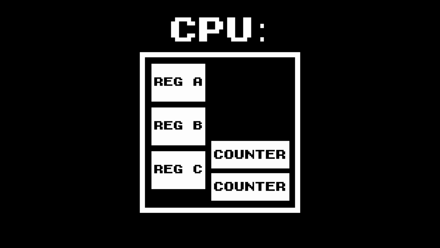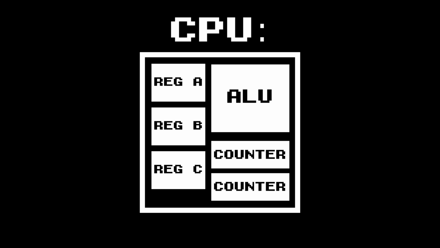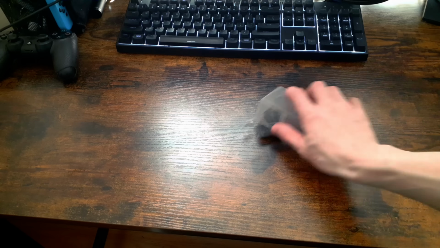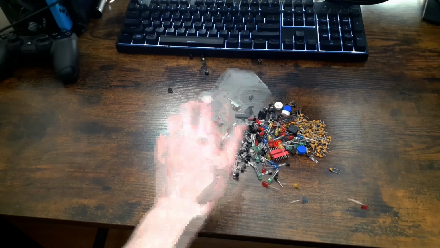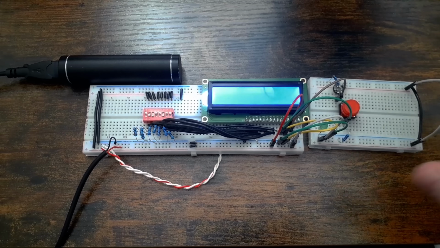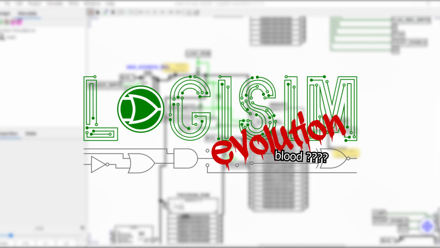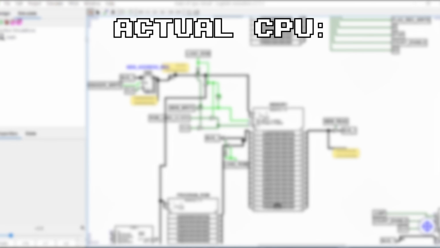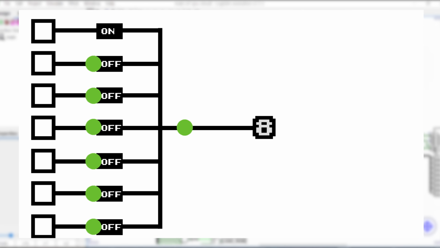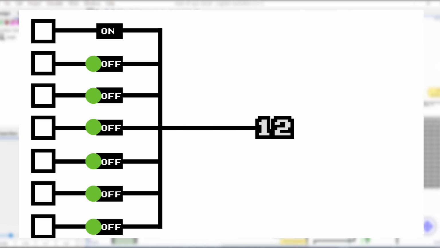Inside the CPU are many things, like the registers, the multiple counters for keeping track of instructions, and the arithmetic logic unit. Now, before rushing to just throw together a bunch of components and transistors and capacitors and chips into one horrible mess, let's actually design this thing. So I decided to use Logisim for designing and simulating the CPU realistically. The actual CPU is fairly simple. It's basically a lot of different on and off switches which allow different parts of the machine to execute and move memory and data, which then produces the desired output.